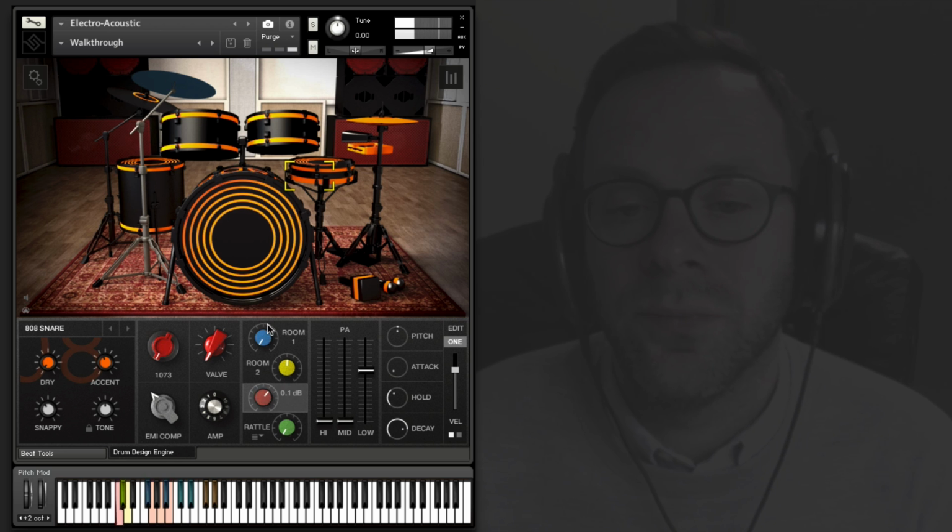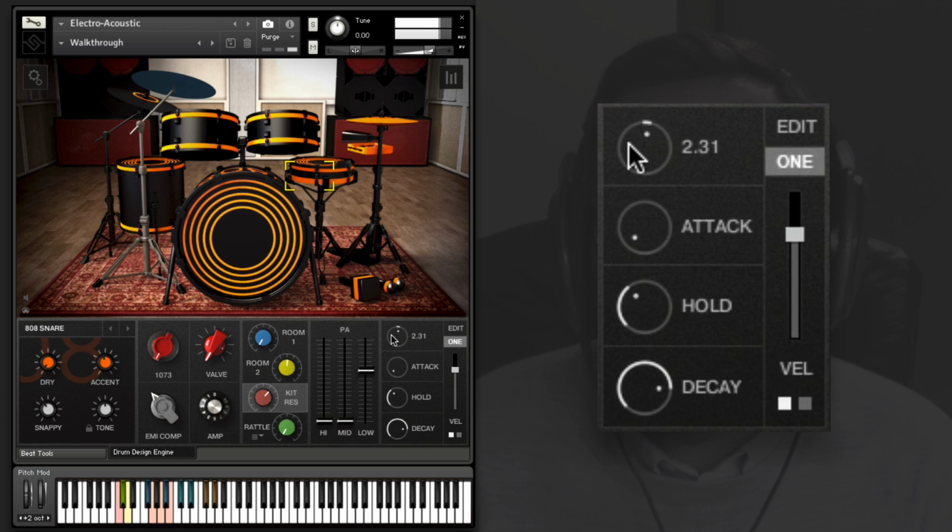So I'm thinking we could use this to give the snare a little kind of high, ringy piccolo kind of edge. That's quite nice. Maybe bring down the decay. Still got too much of that snappy attack in it for my liking.